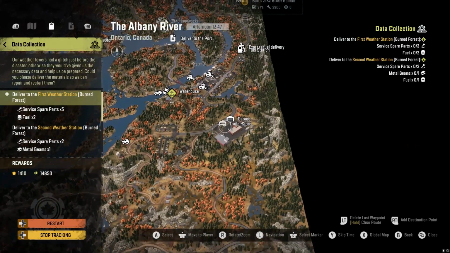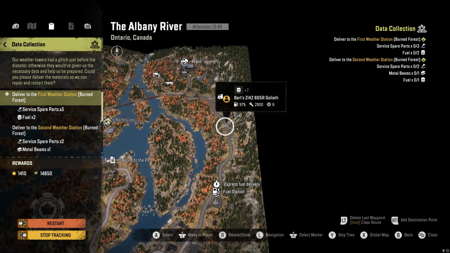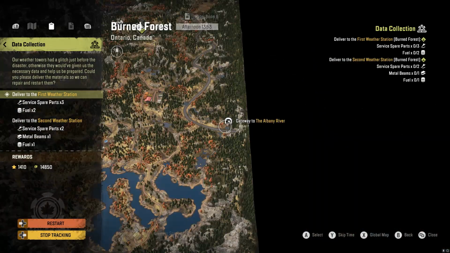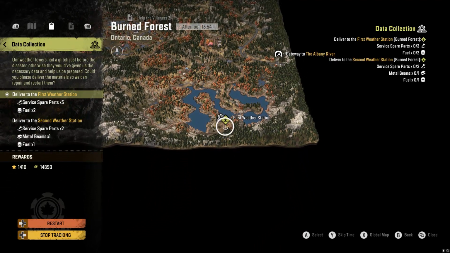Alright, so here's our garage. We were at the fuel station just north of there, and we just drove out and stopped here. We're going to follow this road, cross the river, and go up through the gateway. This is where the gateway comes out. We'll turn left, go down here. This will be our first site.